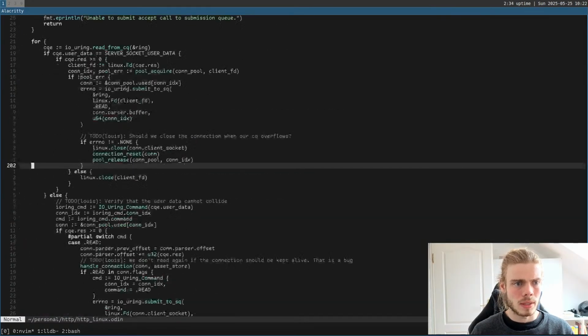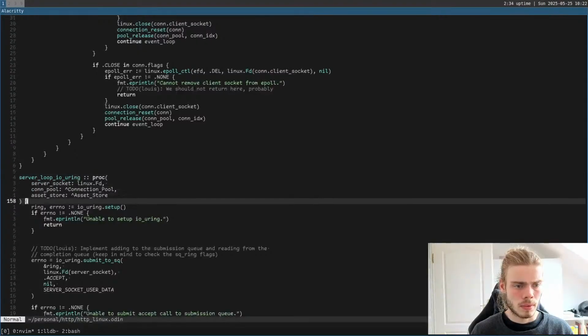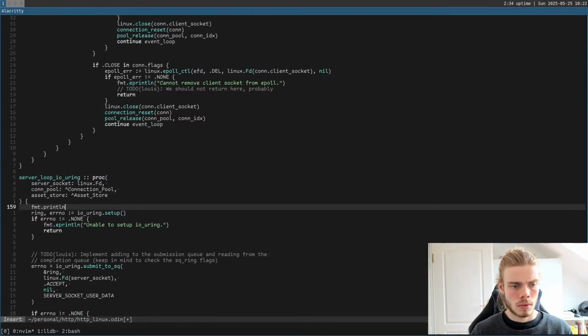Why does it take so long to enter this loop? Entering server loop.